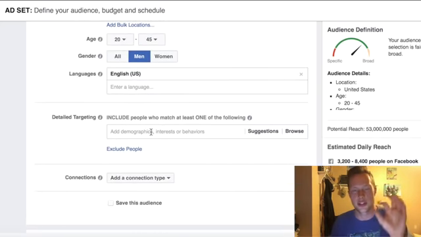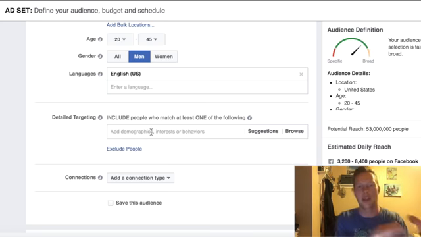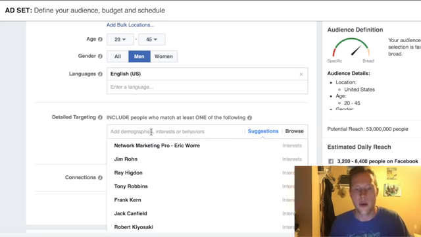Detailed targeting. Okay, so this is really important. The reason why this is important is because you need a target market that your ad is going to be going out to, and this target market, simply put, is the people that would be perfect for your product or service. Since I'm marketing Digital Altitude, which is one of my affiliate streams, for this ad right here, I would want to market to people that are interested in making money online.